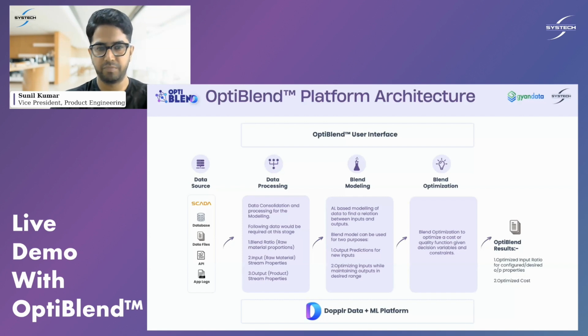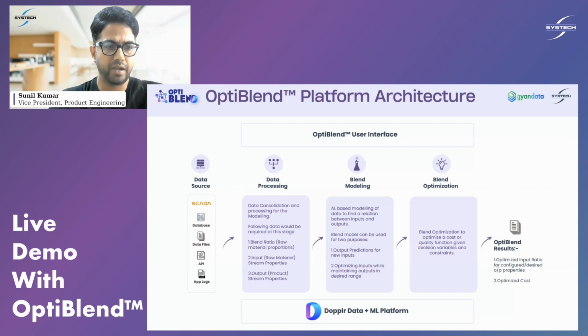But just before we get in there, I wanted to give you an overall view of how this OptiBlend platform has been architected. Beneath that, it's based on a complete data analytics platform called Doppler, which has its own storage, data warehouse, and a BI and AI, and has a complete machine learning flow, ML ops per se.